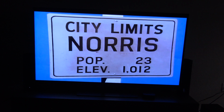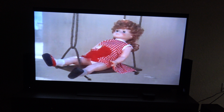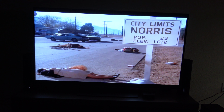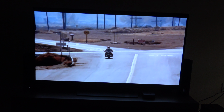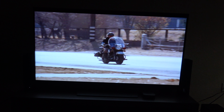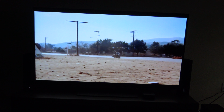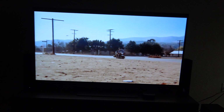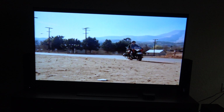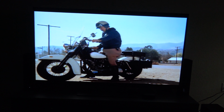Now look at that. That is gorgeous, really. I mean, that is a gorgeous upscale of an old TV show that came out on DVD in a standard definition transfer. And again, for this one, this was originally in 4:3, and I artificially stretched it when I recorded it because I like full screen. I hate black bars. So if this was in its original aspect ratio, you would be doing something here. So look at this. Again, SD content.